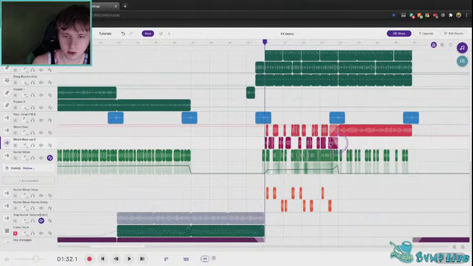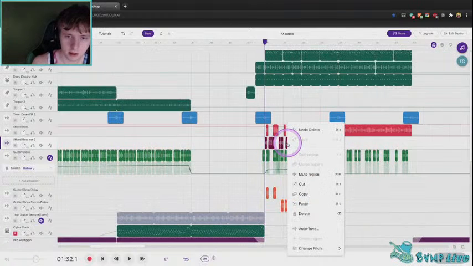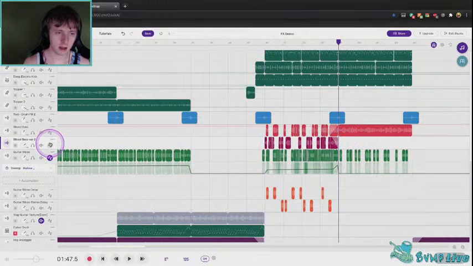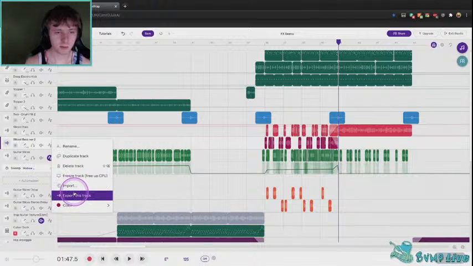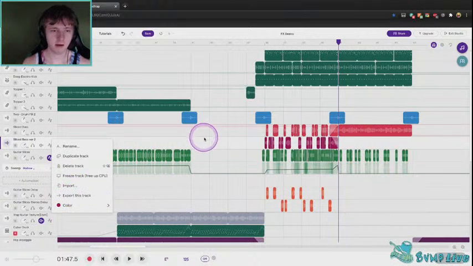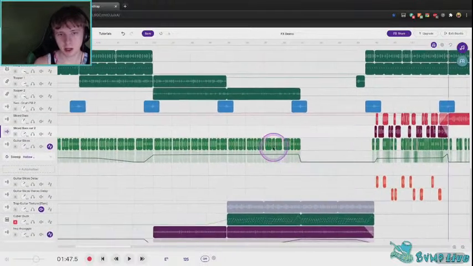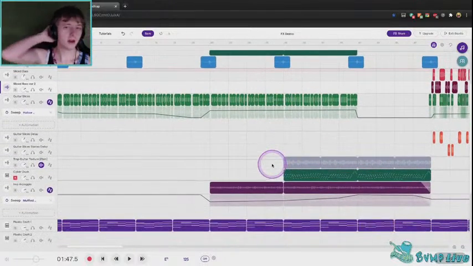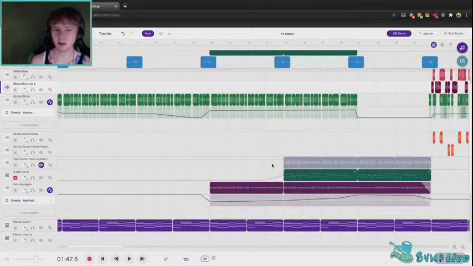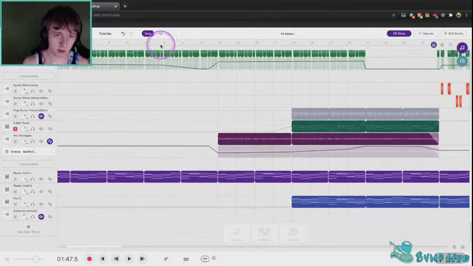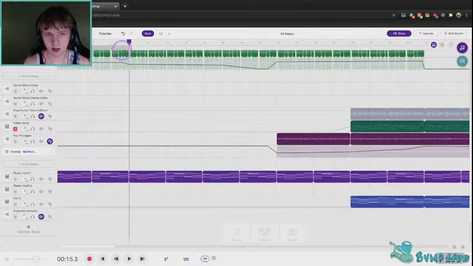I think it would be beneficial to select all of these and do a merge region. There is a way to easily do that in Ableton to bounce down a track into a full region. I could export the track, and that way I would have one long region that contains all of this audio, but is just one clip, and that might speed it up. But it's just another thing. Hopefully we can get through it without having to condense things too much. But yeah, if you're starting to lag in Soundtrap, that might be the cause, if you're doing lots of cutting and pasting.